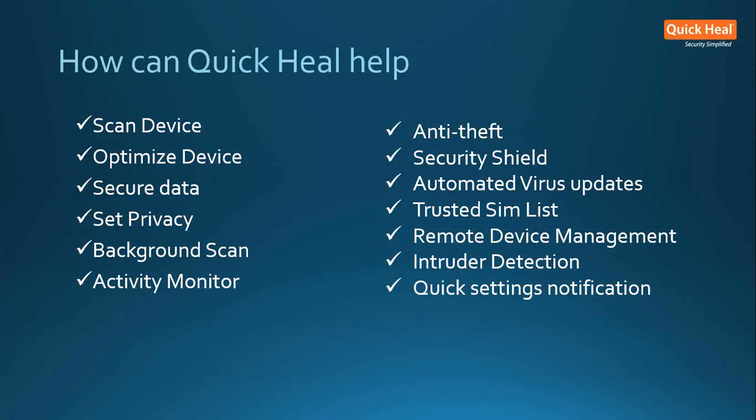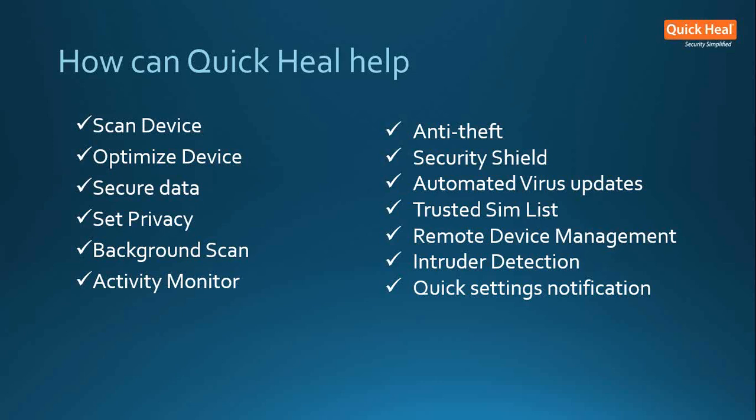Security Shield. The Security Shield displays the security level of your device data through graphical representation. Regular automated virus updates. This feature helps you keep your device updated regularly. This is an automated process, so you don't need to worry about updating your device, or checking if the device is patched or not.